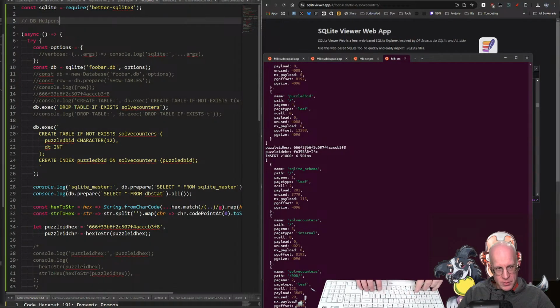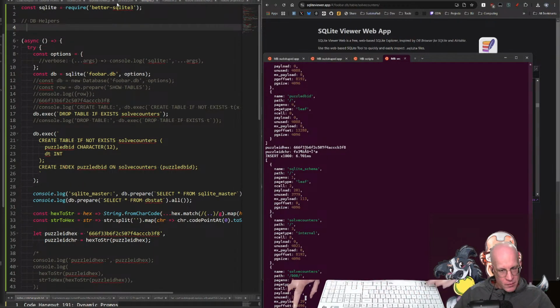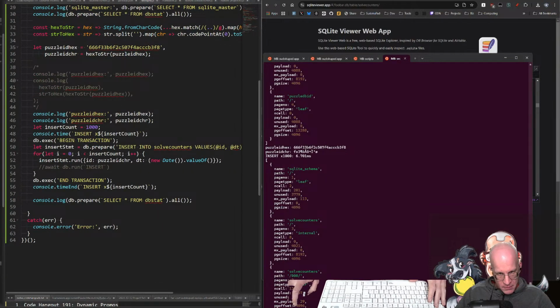DB helpers. So the page size thing was that. So select from.